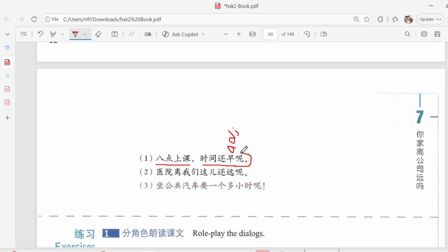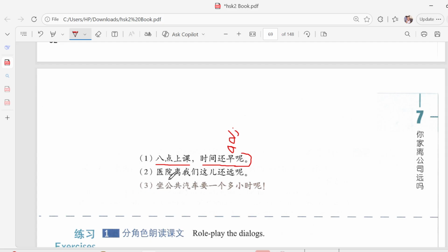So 时间还早呢 is still early. So it's like they're trying to say this at the end of an adjective. 还早呢. If you say this 呢 at the end, you'll be surprised. You'll be like, 好厉害呀. There's this what they use in 口语, 牛逼, or 好厉害, 你挺厉害, your Chinese is very good.